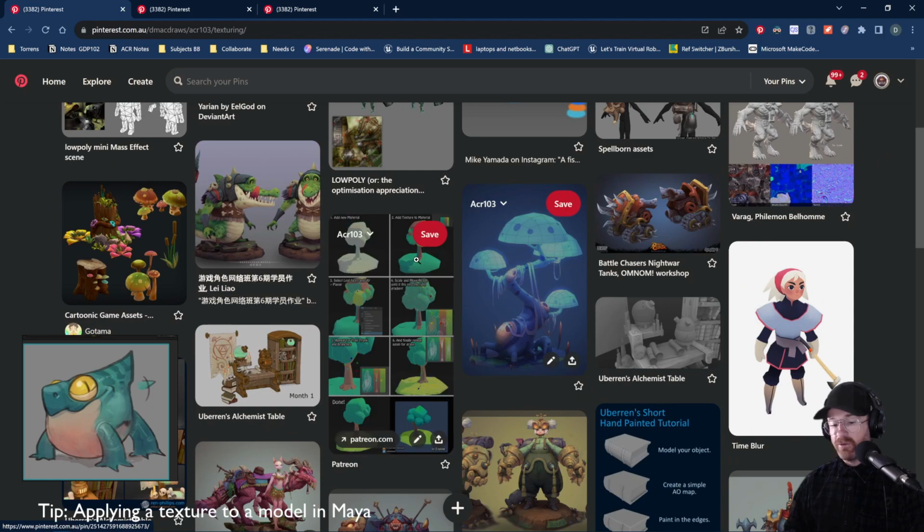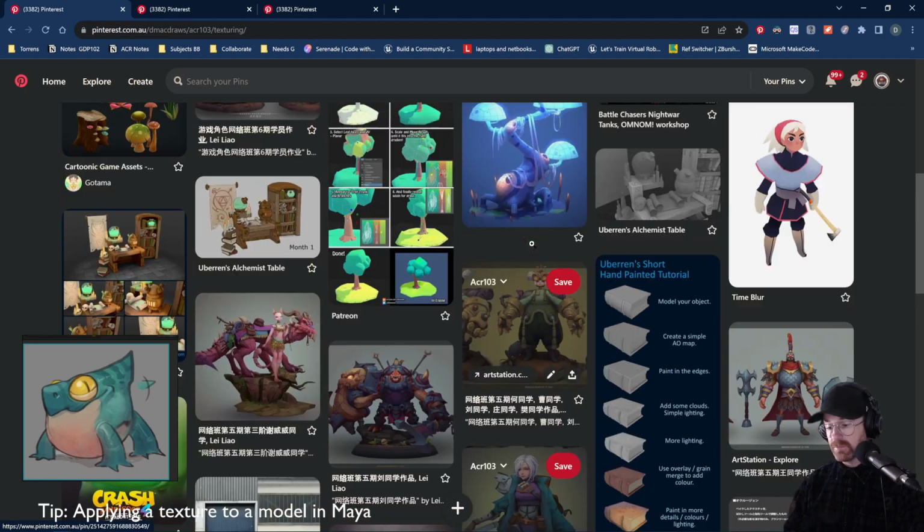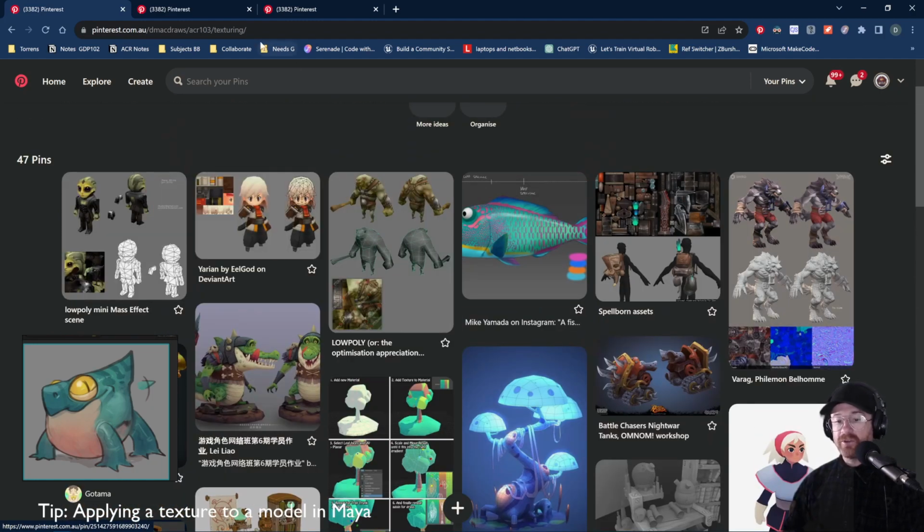You want to use flat lighting so that whatever you painted is what you get on the model. So that's the idea of this simple diffuse texturing.